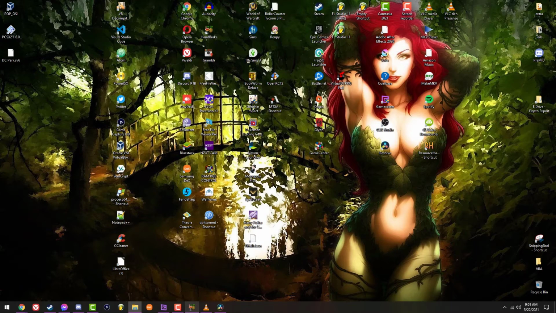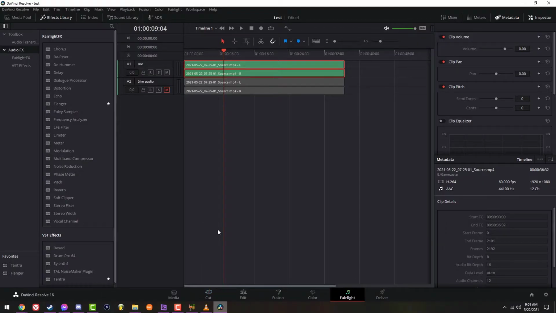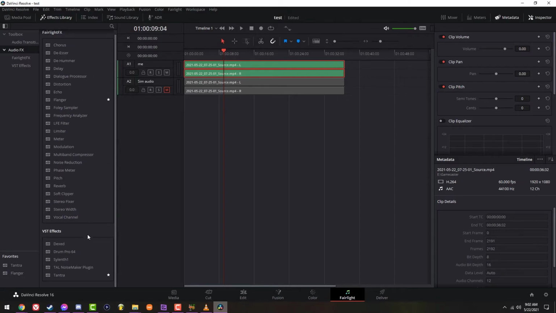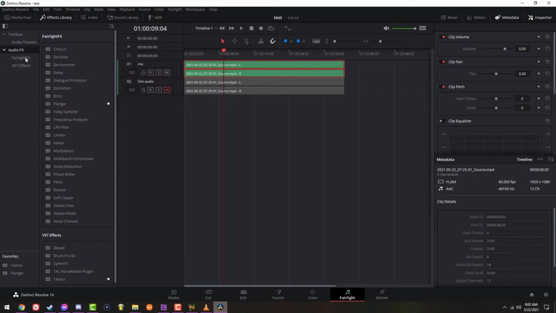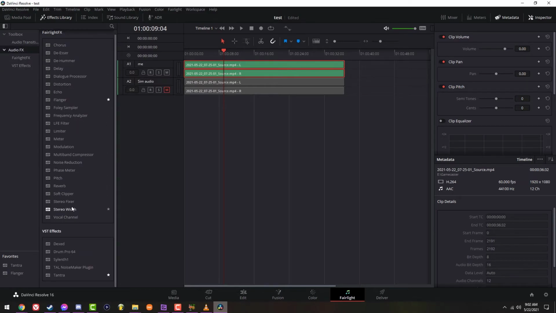One of the biggest things I would absolutely love is under here, and it's got all these, which are amazing. I'm glad that Fairlight effects exist, because it also means the toolbox. I've got VST support in DaVinci, but I have no idea how to use it. I've opened it up a little bit, which is pretty cool, actually.